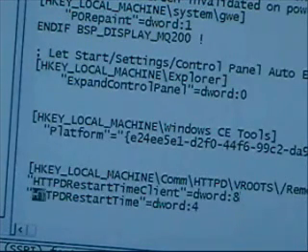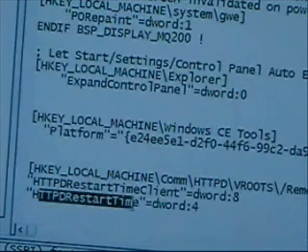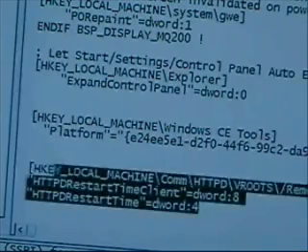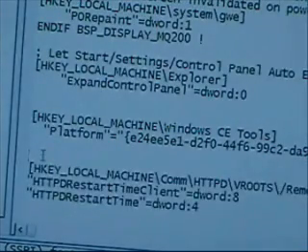Then on the server side, I'm going to set HTTP restart time to 4, which means after the last page is served, in 4 seconds, start the HTTP restart. These values I think default to about 30 seconds, which is just too long for this device. You can shrink these numbers down and generate a better experience.